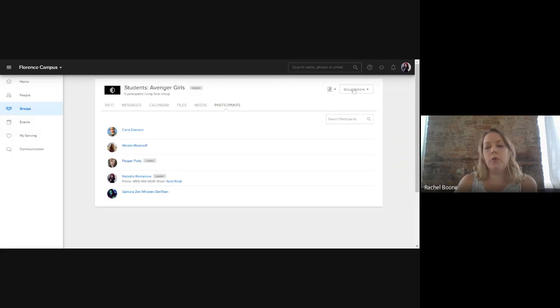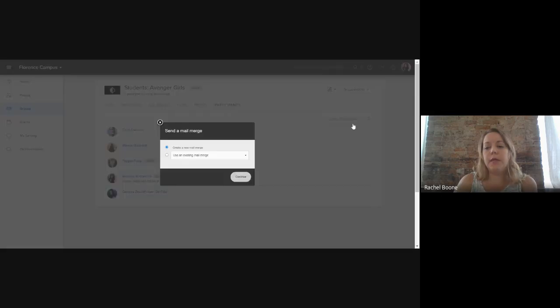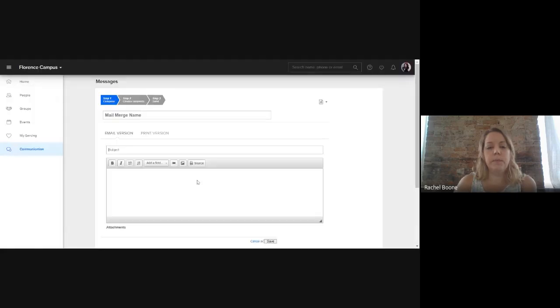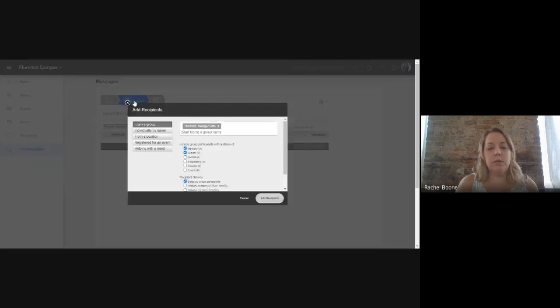So up here under Group Actions, if you select Send Mail Merge and create a new mail merge, I'll just do a test here, and then click on step 2 to choose recipients.